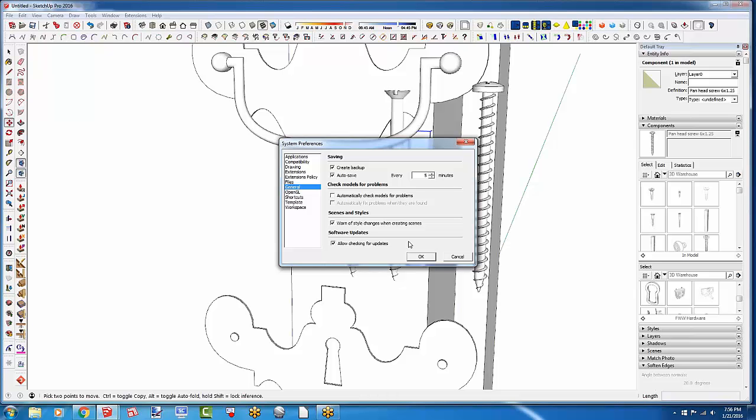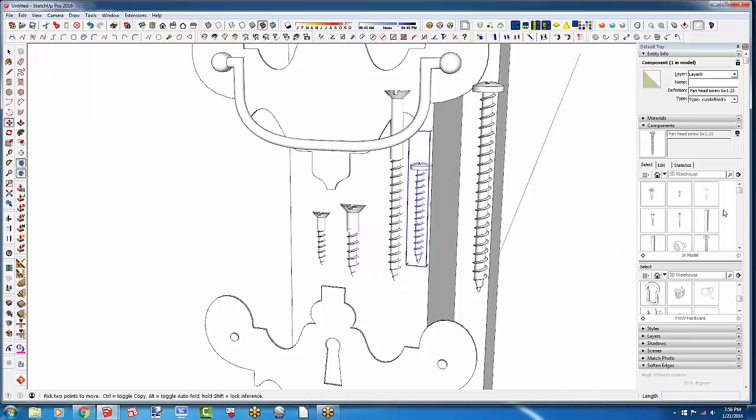And the other guy had been using a mix of groups and components. All his groups were gone, but all the components were in the in-model library, so it was just a matter of dragging those back out into the model space and putting them in the right place. So he didn't have to start entirely from the beginning.